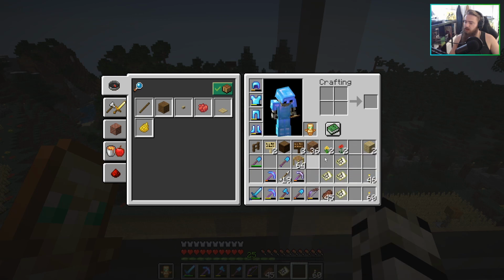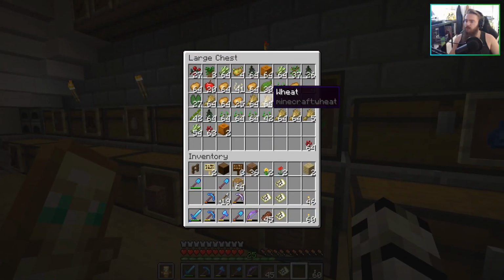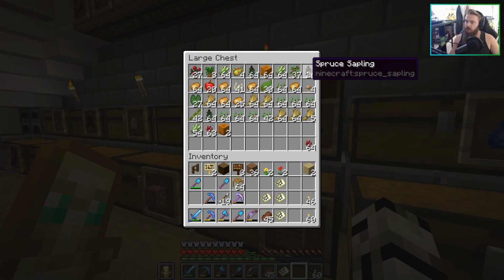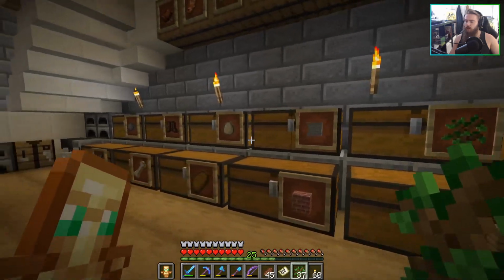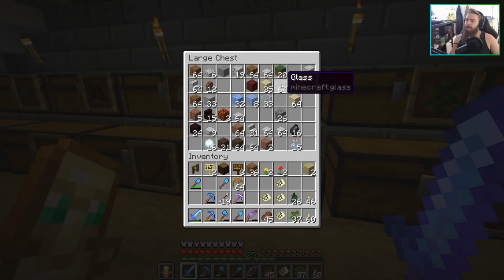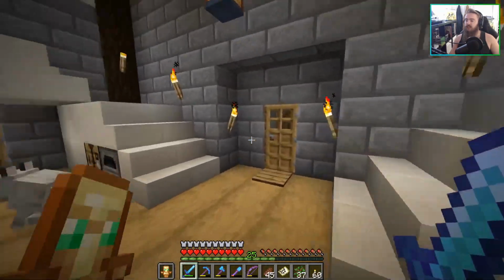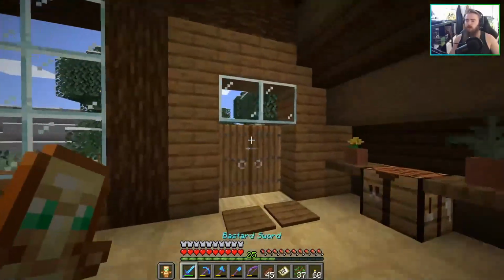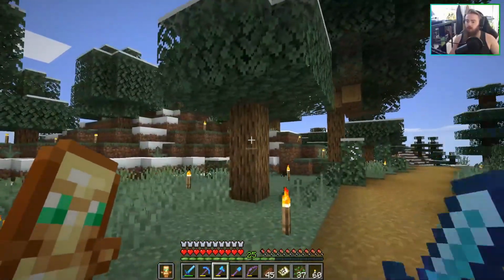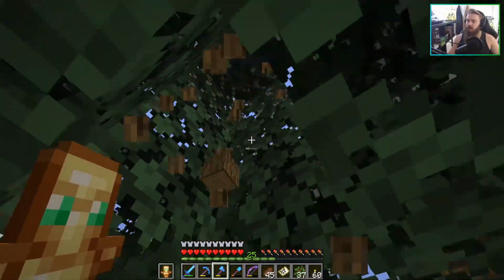We have shovels. Let's grab a couple things. I want to grab, maybe not a stack, some oak saplings. We probably already have plenty of spruce saplings, so we're gonna grab some of them as well. Then we're gonna grab some glass, because we're going to try to make some tall trees. And I learned how to do that in a video, so we're going to practice that right here.